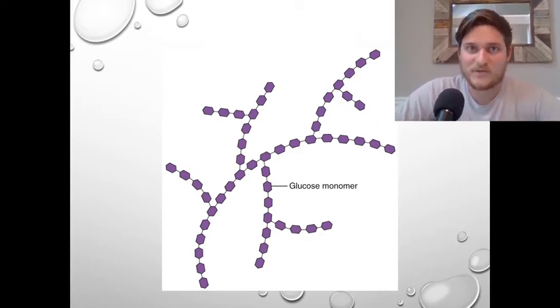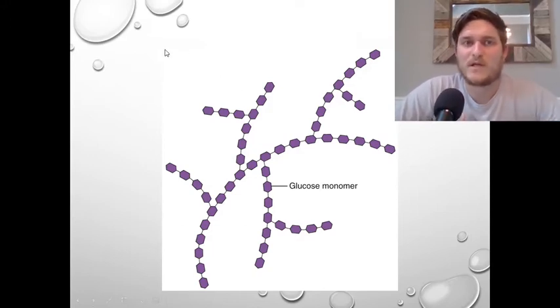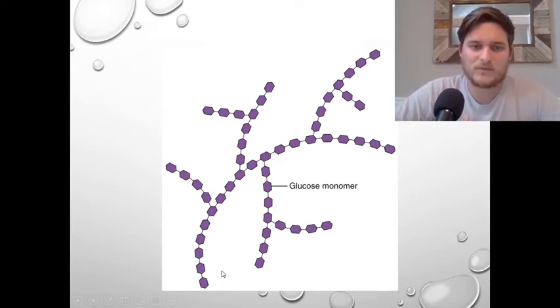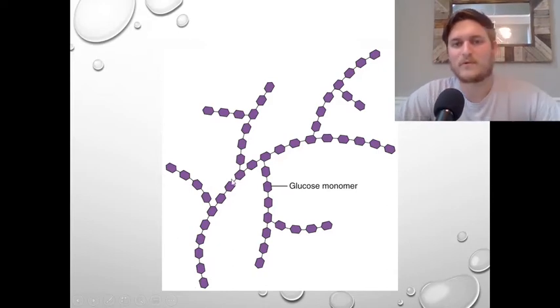You can find it in the muscles, the skeletal muscles. You can find it within the liver. And it's going to be used as a source, a storage of carbohydrates. So whenever we need to increase our blood glucose, we're going to break down these bonds within that glycogen in order to get some glucoses.